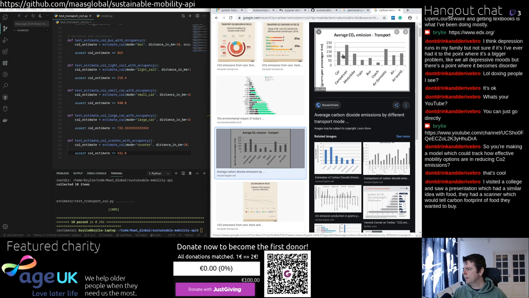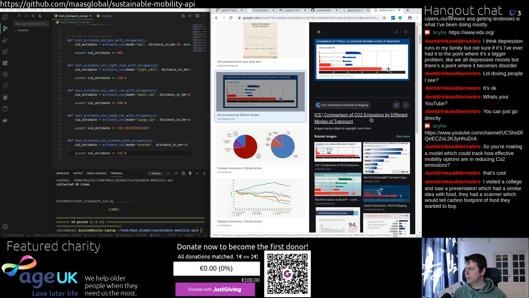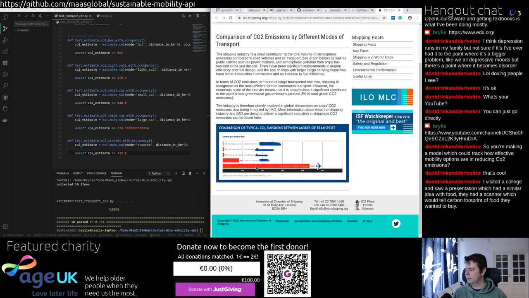Now, if you look at something like this per kilometer, well, this isn't actually including car. This is for freight, I believe, how we move goods, and air freight. So if you're ordering a bunch of stuff from Amazon, which I've made some recent orders, and if I order books, I have to order them online because there's not as good a selection of English language books here in Finland, and some of the books I want are very specific, so I can't really get around that. And they usually come in air freight. I don't think we have a lot of ground freight bringing those in. So yeah, trade-offs. It's not simple. There are so many layers to it, isn't there?